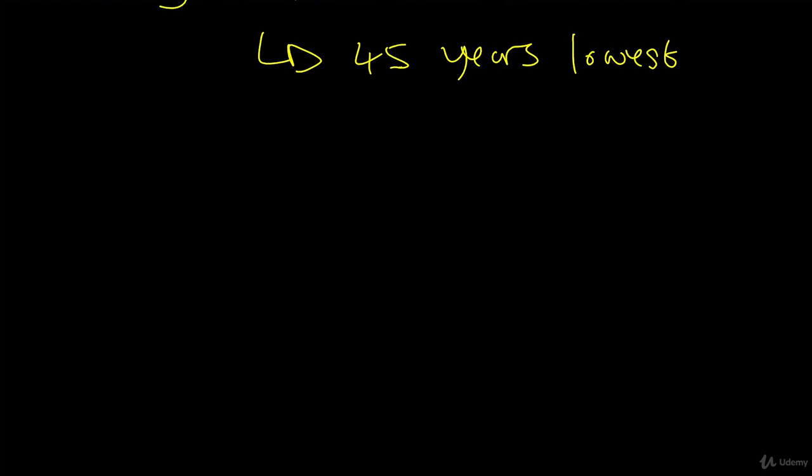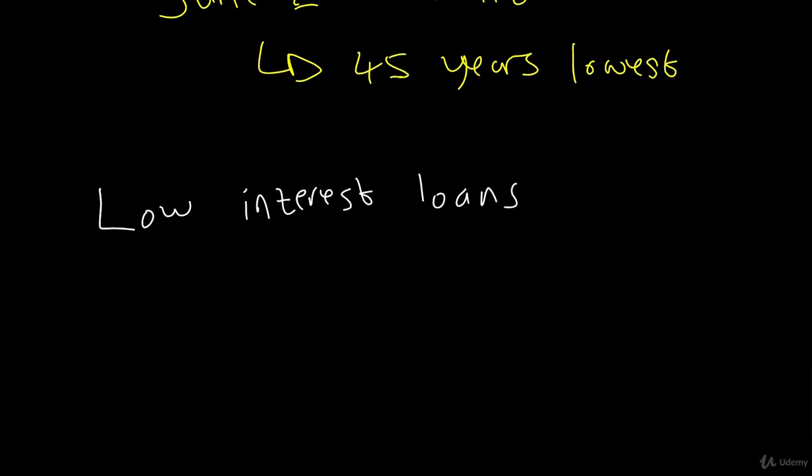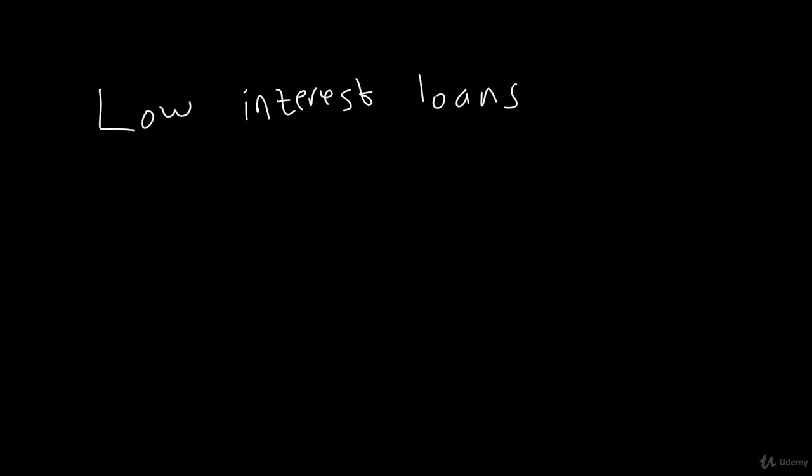And all of this essentially meant, because banks were able to get money easier, low interest loans, and the loan that we're concerned with is a mortgage, because some people will say it's not a loan, a mortgage is, and it's like they just rebranded it to make you think it's not a loan, but it is a loan. It's just a long-term loan. So low interest loans were easily accessible for the average person like you and I.